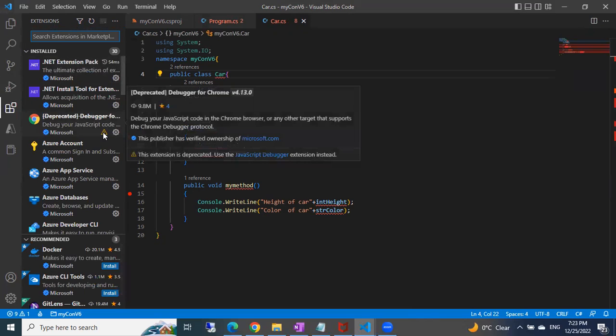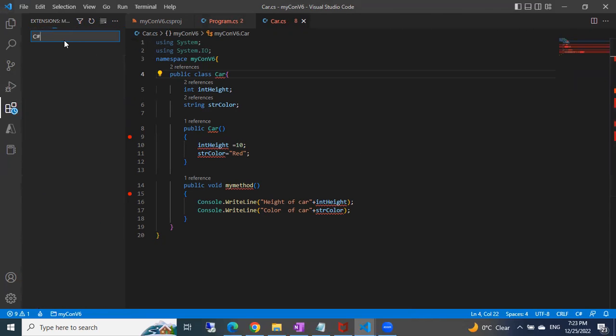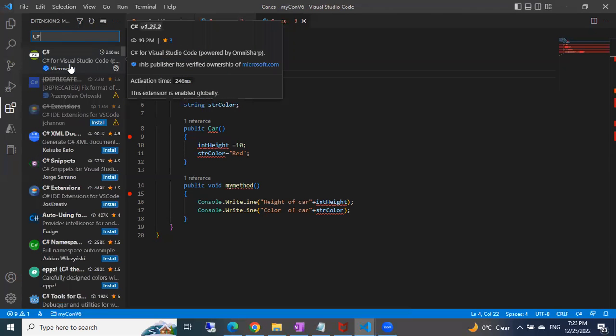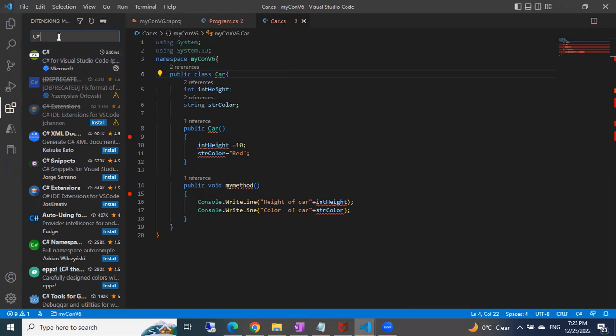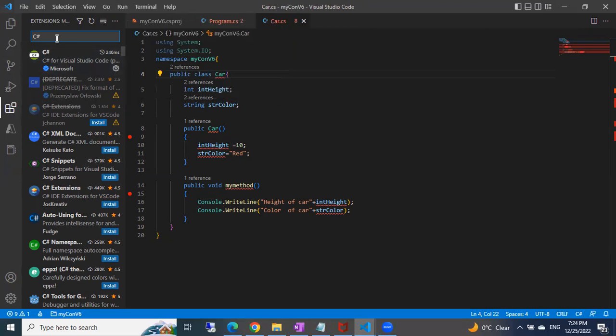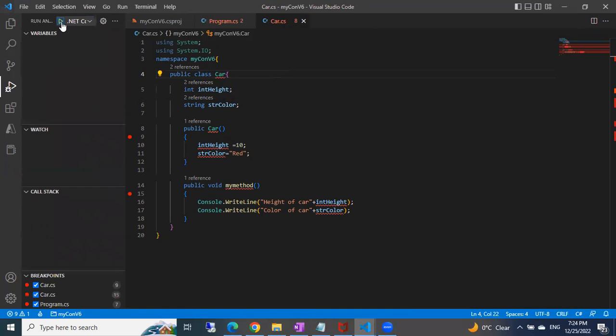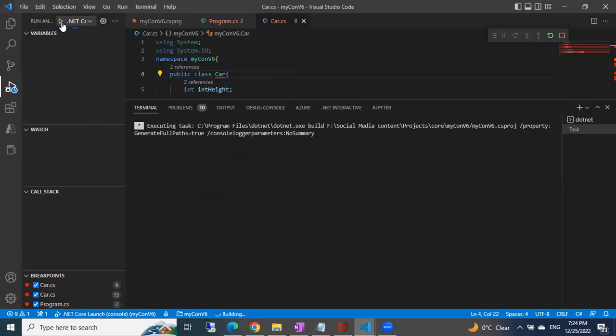So these are the C# extensions, the one I installed to debug your application, OmniSharp. You do the same thing. First time it will ask you to install it. Go and install it, which will make your Visual Studio Code debug the console application or any application. And now hit the green button here, which will allow you to run or debug your program.